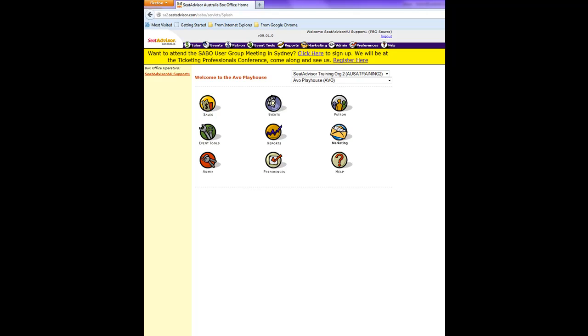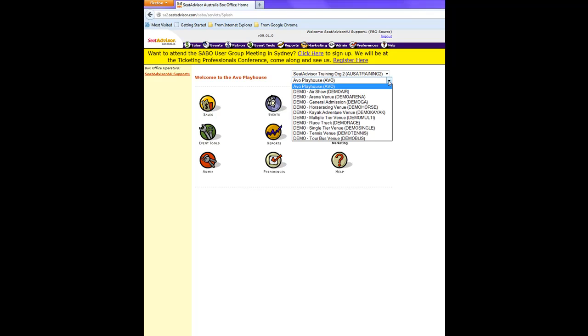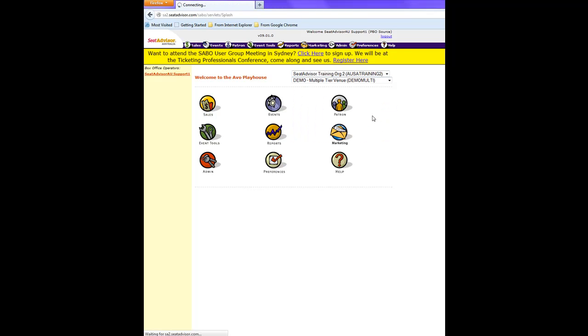One major thing to note, if you have an event that has multiple performances with different pricing on different days, something like a matinee or a cheap Tuesday, you will need to build a separate price structure for each. Then when you build your event, you'll be able to allocate the appropriate price structure to the correct date and time. Let's begin. Select your venue from the venue drop-down list.